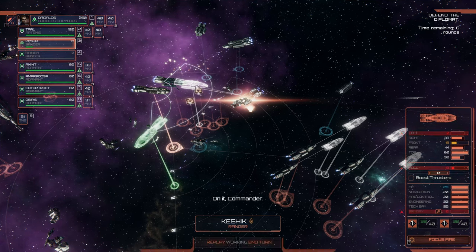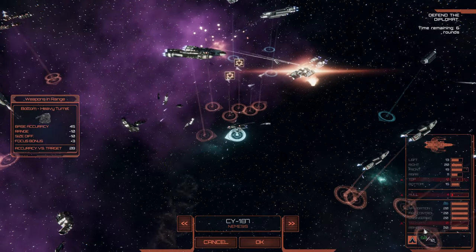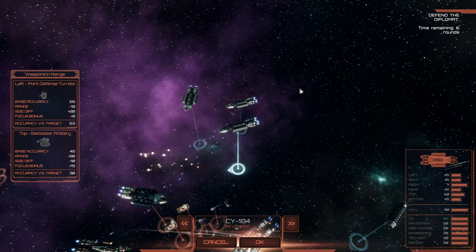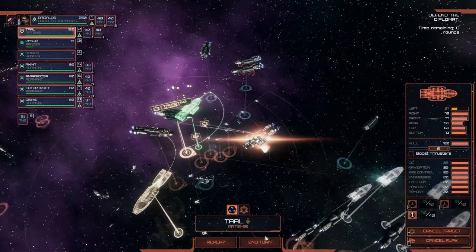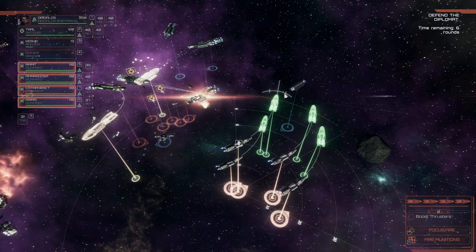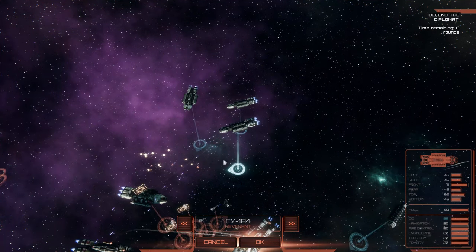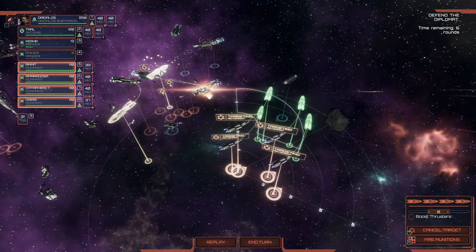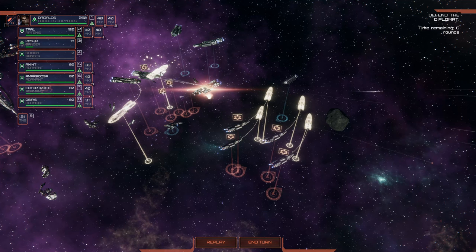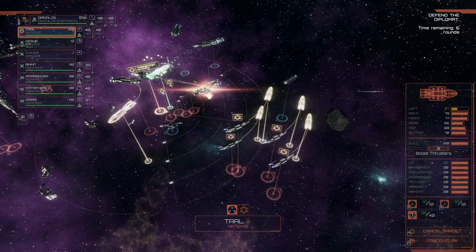On it, Commander. All right. What are we doing here? On it, Commander. Focus fire. Oh shit, there's three of them out there. Damn it. Him. All right. What is Artemis doing, actually? Okay, left side, it's hurting.